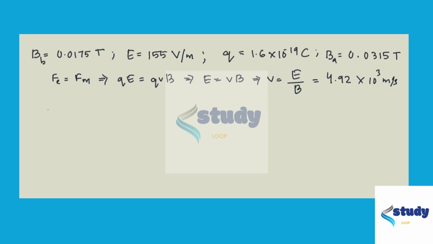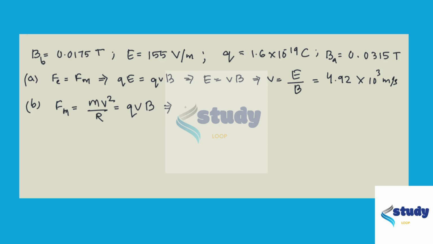Now, for motion in a circular arc, the particle enters a magnetic field of magnitude B. So this is part A for this part. Now, for this case, the magnetic field bends the ions in a circular arc. So, since a particle is moving inside a circle, the magnetic force should be equal to the centripetal force, which is given by mv squared over r. And the magnitude of the magnetic force is equal to q times v times B.